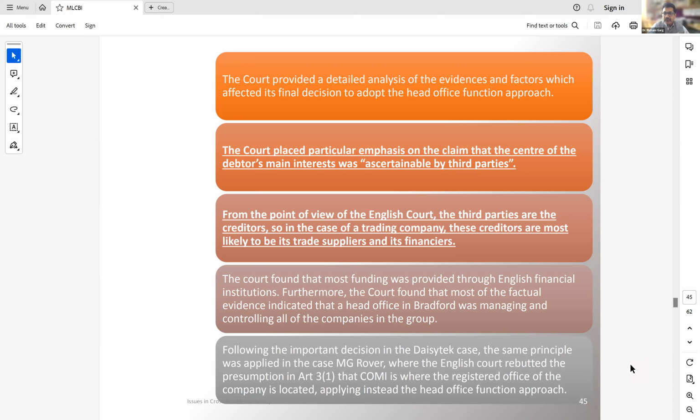So again, there are issues. If you apply the registered office, then you cannot consolidate. So every holdco, every subsidiary will have their registered office. But for matters of convenience, and at that time there was no law, they thought that we should be able to consider circumstances where the registered office as the COMI could be rebutted.